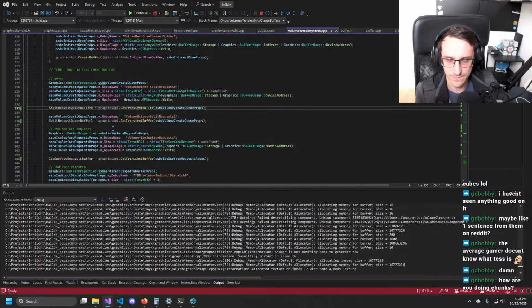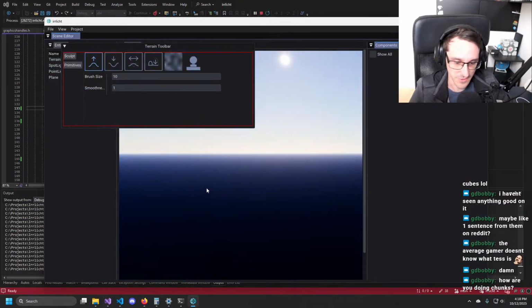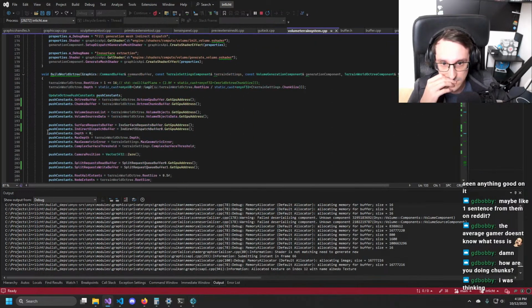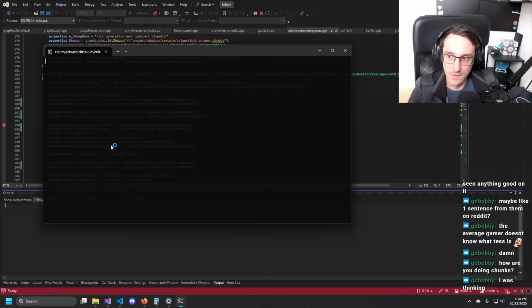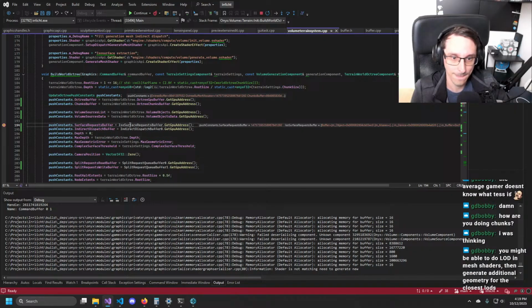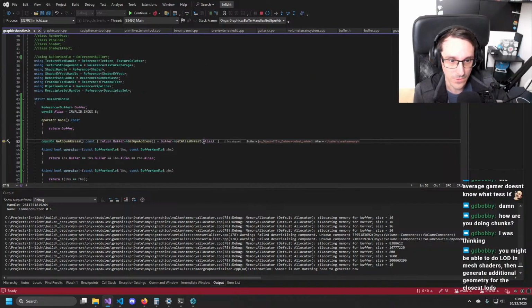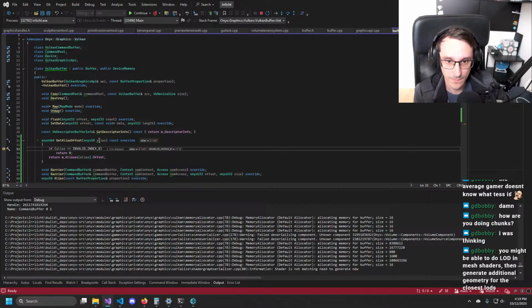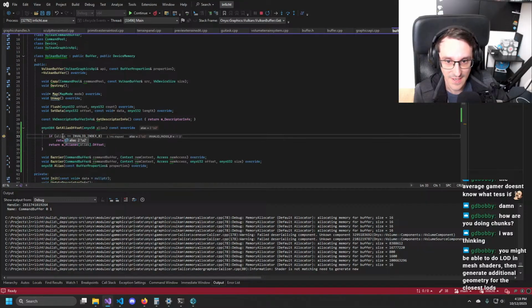So that works again. My buffers are not there. Do the buffers work here is the question. That looks fine. And we go here. Alias.